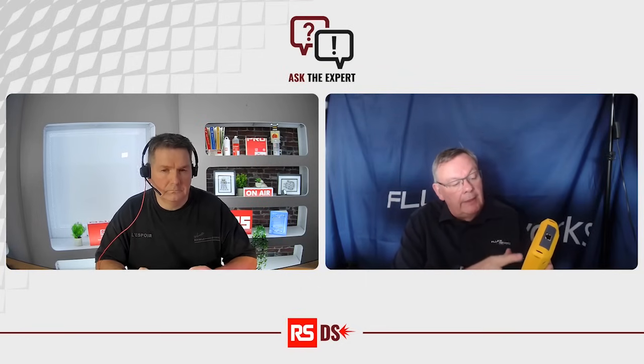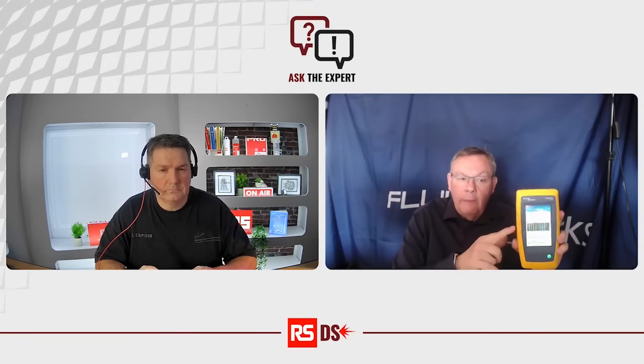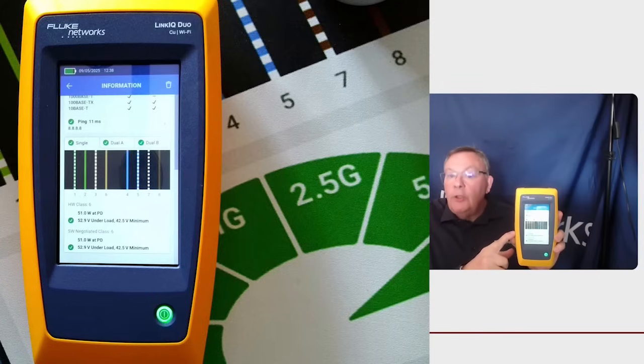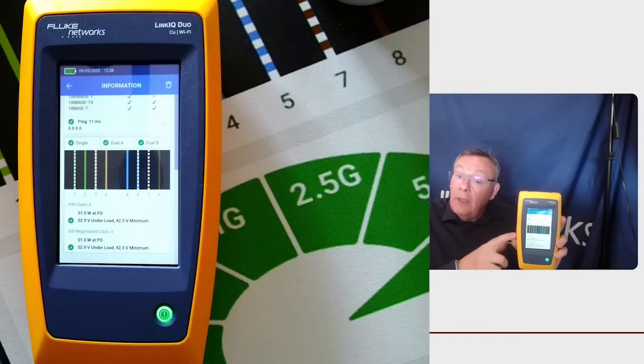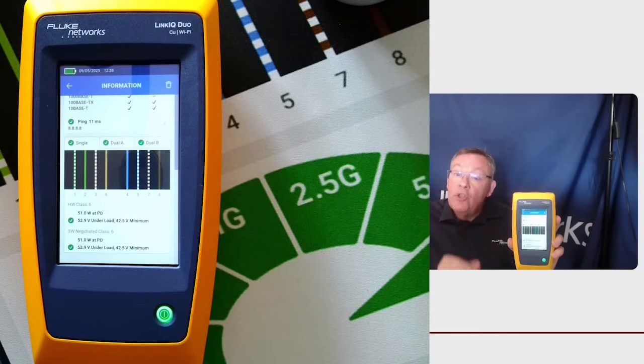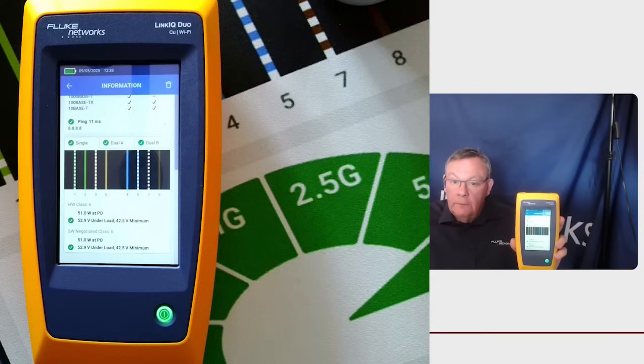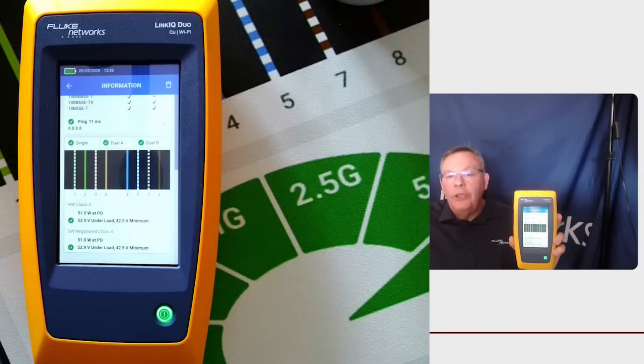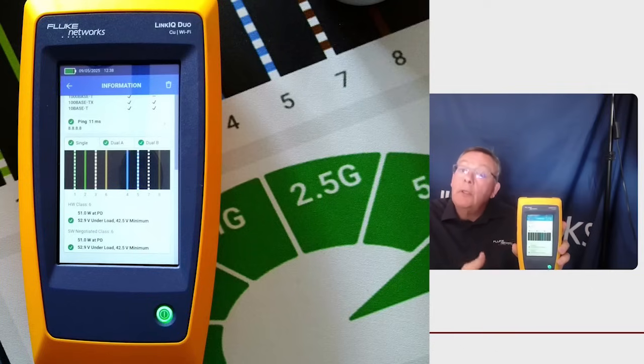And then if I slide upwards, once again we have the wire map display, and underneath it, two different power over Ethernet tests. One of them is basically we query the switch. We say to the switch, hey, switch, how much power are you giving this link? And the switch responds and says, I'm giving class 3, which is understood. And then we apply a load to the cable and make sure that the switch is actually delivering what it says it's delivering. The second test down here is not so much, hey, switch, what are you giving? It's, okay, what could you give if we asked? And we get a second test result in a lot of cases, always assuming the switch has more power to give, that confirms what is actually available.